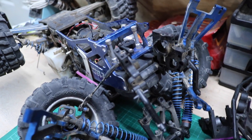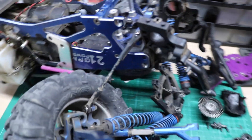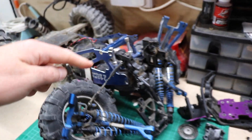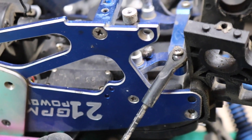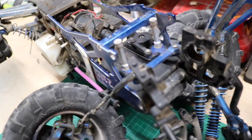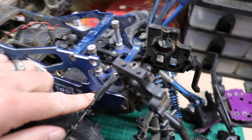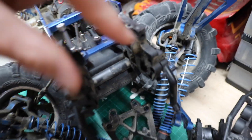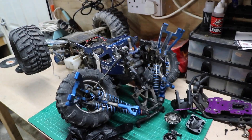Bit of a late update, but let's get this diff back together and put it back in there. I had to pry it apart because the person who put all this together many years ago — because I bought this truck off somebody — he already did upgrades and used thread lock, probably the higher-grade non-removable thread lock by the looks of things. A lot of the screws are stripped — the heads are rounded off — and I'm not in the mood for drilling them out, so I simply left them in, pried it apart, bent the plastic slightly, but I don't care about that.